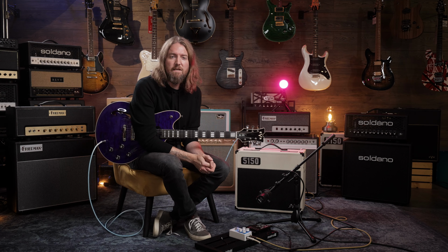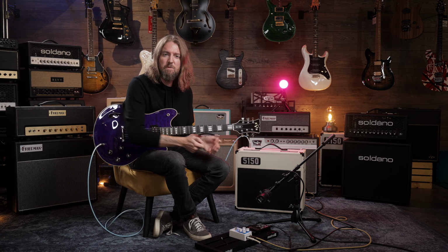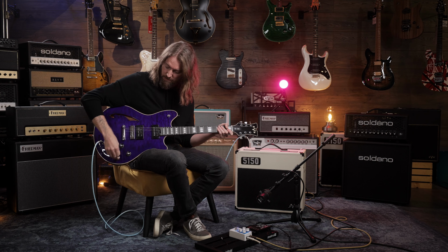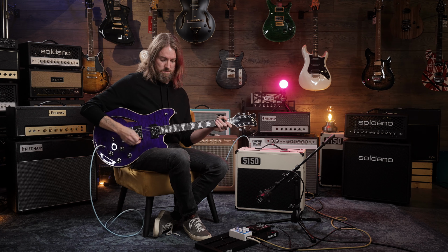Got some nice clucky tones in there, some of those almost Telecaster-y two pickups in parallel thing happening, which is pretty sweet. If we go just to the bridge pickup, it's probably going to be a little hotter than the neck. Let's find out.